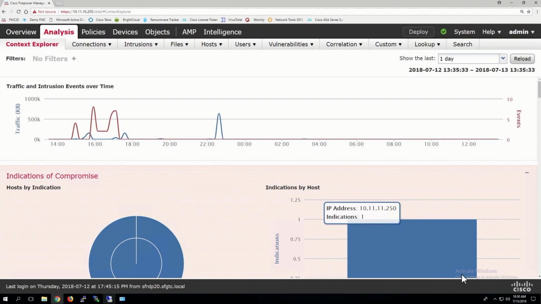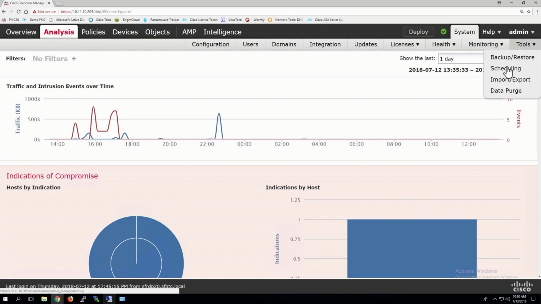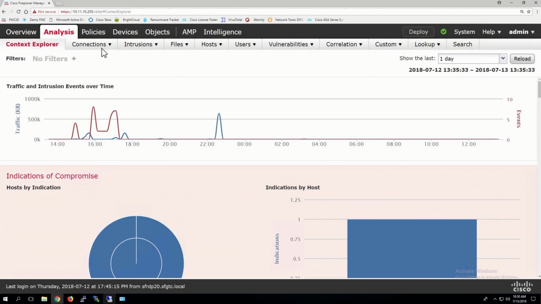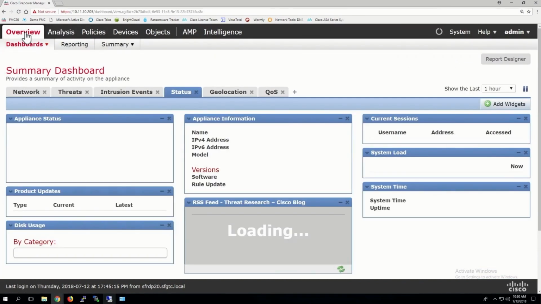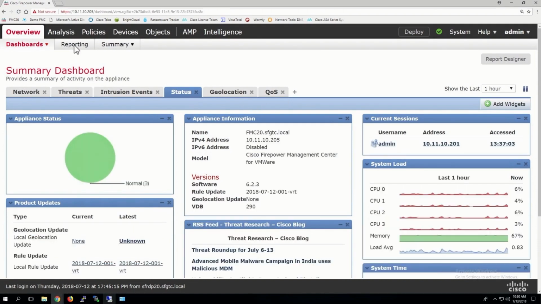The first thing I want to do is reporting. And that'll lead us into task management where we go up here to System, Tools, Scheduling. So right now though, I want to go to Dashboard over here where it says Overview Dashboards, where we would start. But I want to open this up because I want to use these tabs, but I want to click on Reporting. So I'm going to open up Reporting, and reports are made with templates.